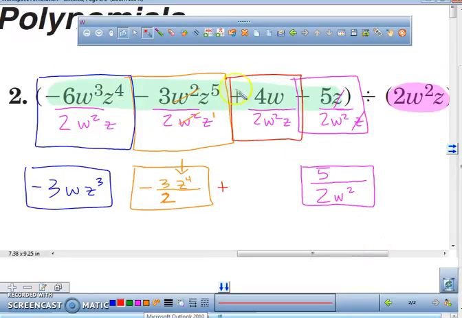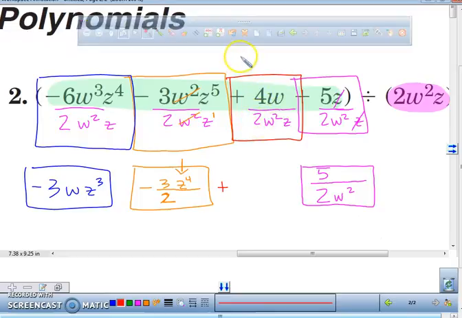All right, we're going to focus in on this one right here because it's a little bit trickier. Because what is 4 divided by 2? That's a 2. But what's going to happen to this w? That's going to cancel out one of those. Where is the w and the z located? In the numerator or the denominator? Denominator. So we have to leave it. We got to leave the w and the z in the denominator. What number gets to be up here in the numerator?